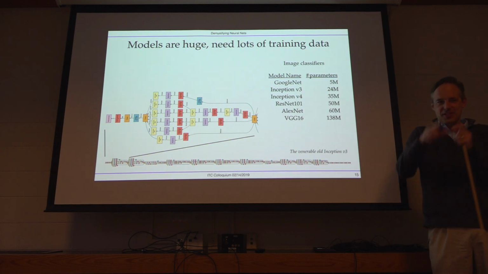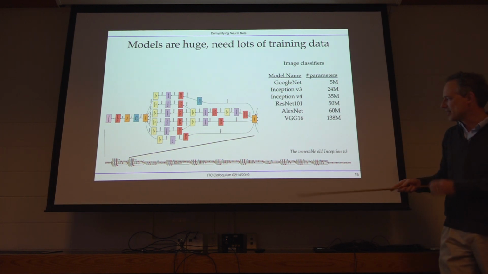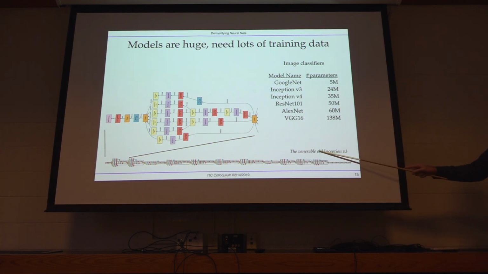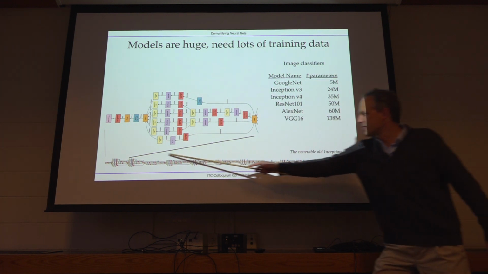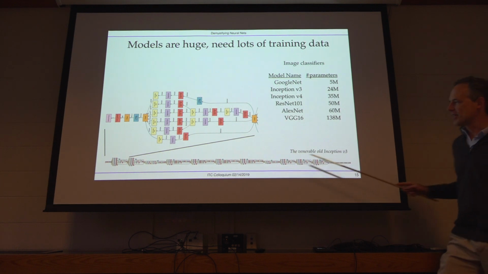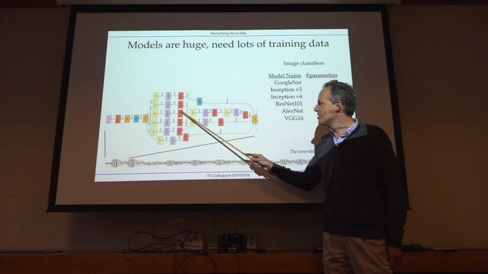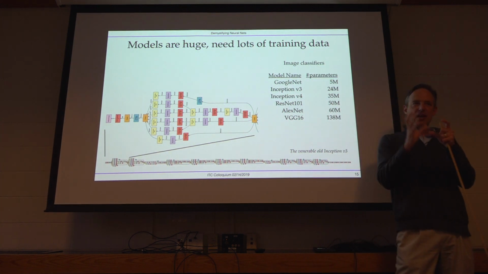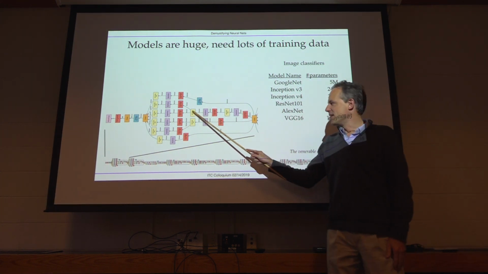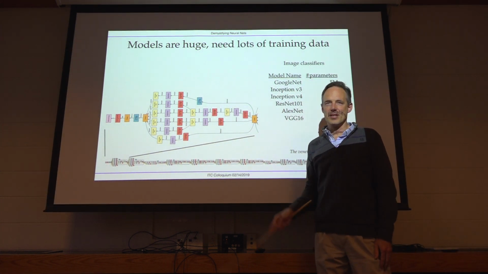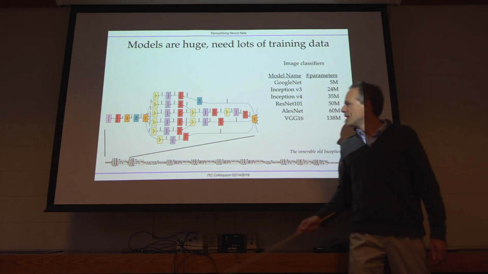Because I showed you just a nice little diagram with a few connected things. This is the venerable old Inception version 3 from a few years ago. This is a diagram of the whole neural net architecture. I'm going to zoom in on a little piece of it here. And each of these boxes represents a convolution by some kernel, taking the output of the previous layer and going to the next. Each of the red boxes.